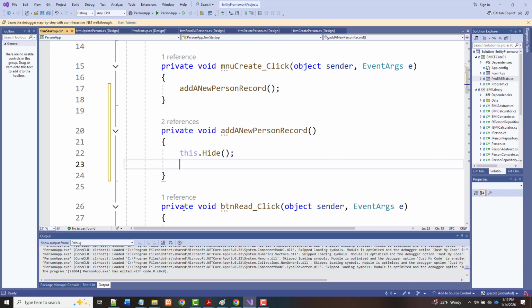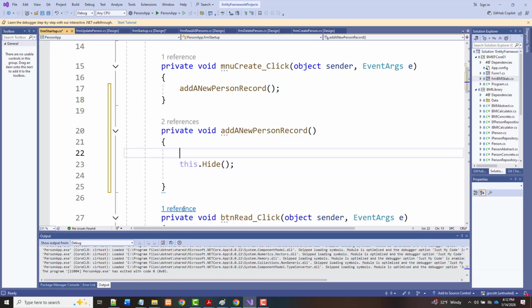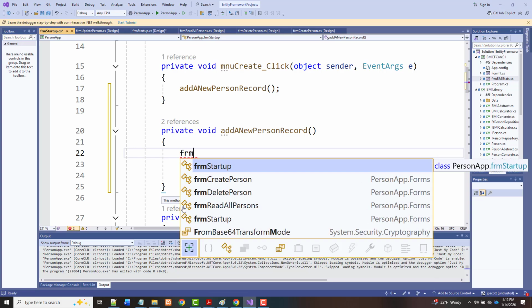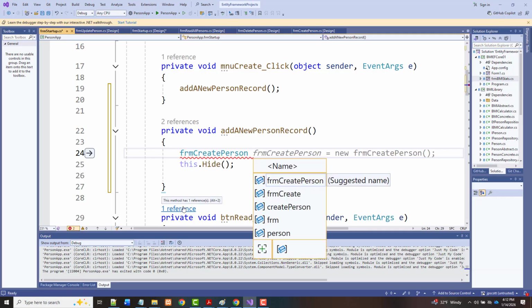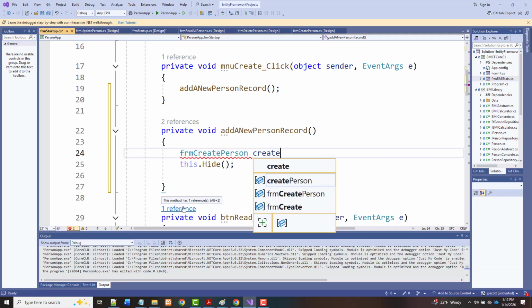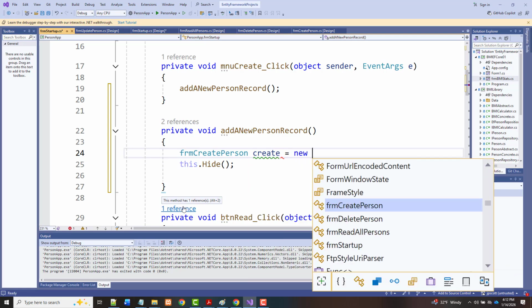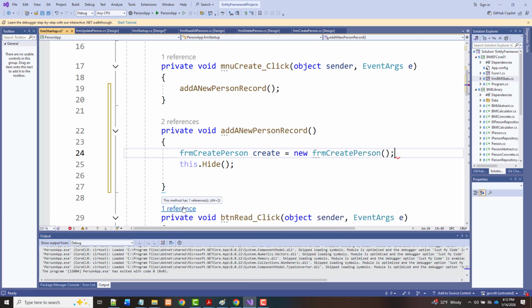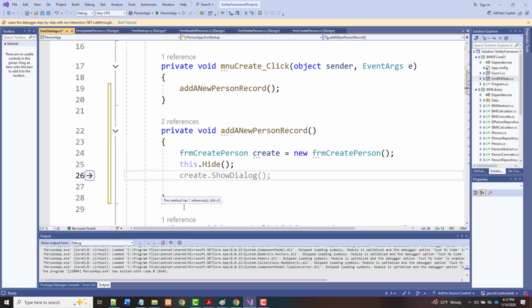In fact, before we even do that, we probably should create a new FRM create person. We'll call it create equals new FRM create person. Okay, then this dot hide and create dot show dialog.